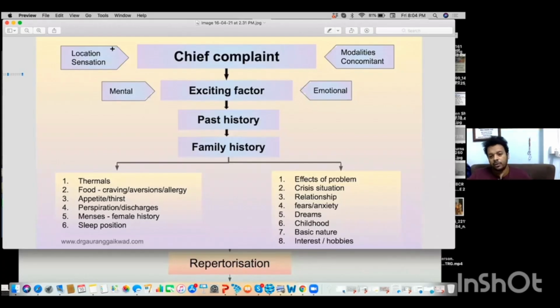So the other very important area, and this is something that I often ask a little bit later, after about 15-20 minutes in the case, I often ask this: okay, can you tell me your very basic nature? All these situations have happened, but at a deeper level, what is your basic nature like? Who are you? Who exactly are you?